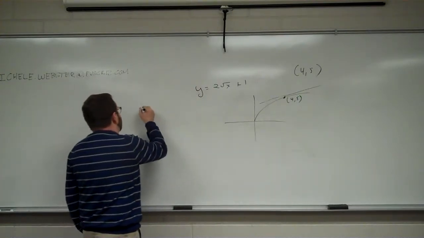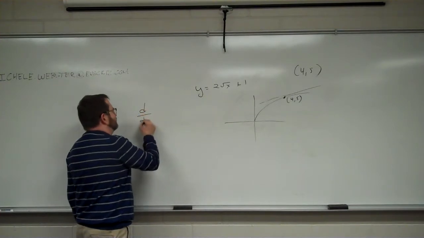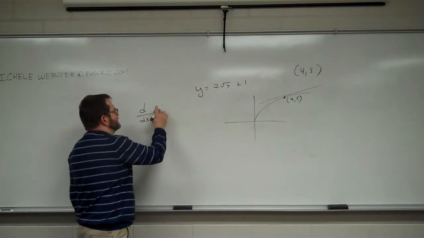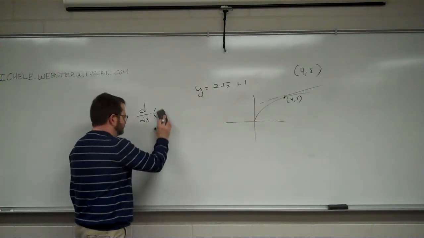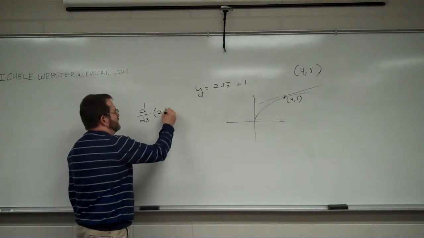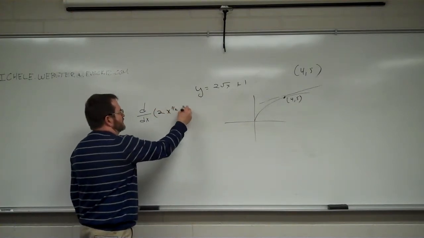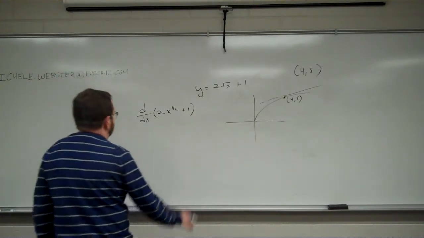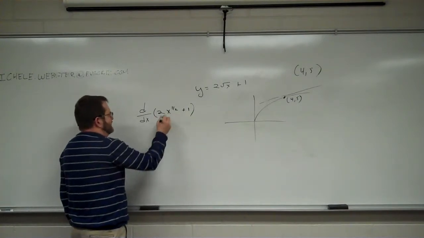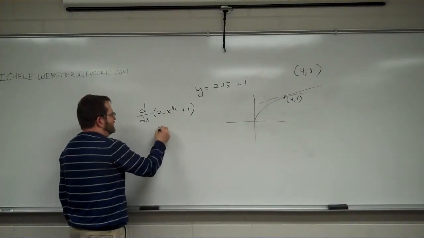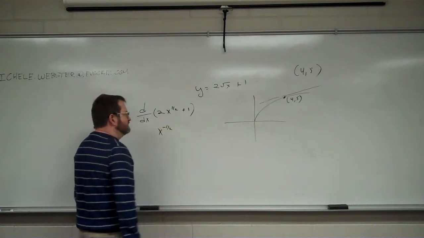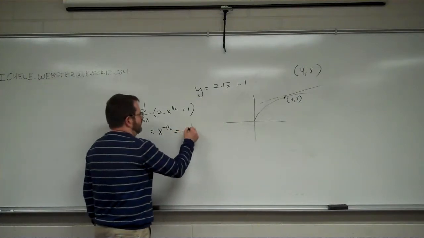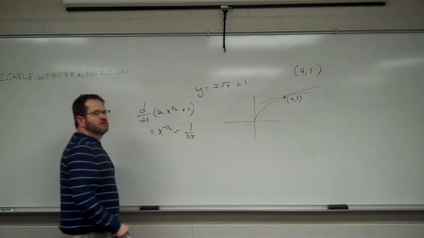All right, so the slope of a tangent line comes from the derivative. So let's take the derivative, and for the sake of argument today, let's do it with that Leibniz notation. We'll use d by dx. So the derivative with respect to x of 2 times the square root of x plus 1. I'm going to go ahead and write this as x to the 1/2 power plus 1, just to make it a little more straightforward. This is just a simple power rule type derivative. So it's this times this, so it's x to the negative 1/2 power. In fact, that is the derivative. But just so you know, if that's more familiar to you, it's 1 over the square root of x.